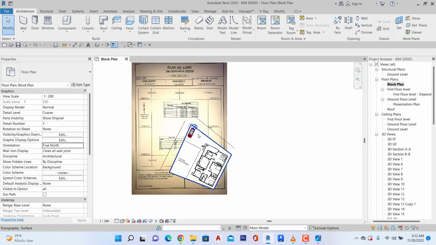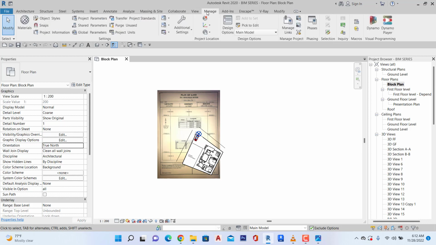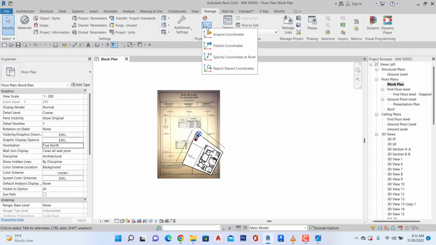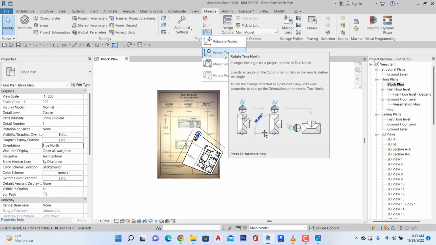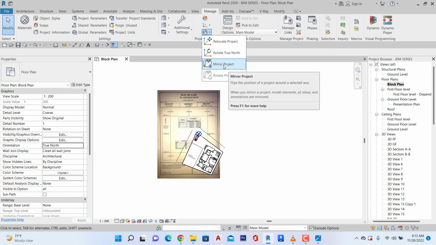So these were the challenges that we were facing the last time. And when you come to, let's say, Manage, we also have the coordinating here, which talks about, okay, we have the relocate project here. We also have rotate true north and mirror project here as well.